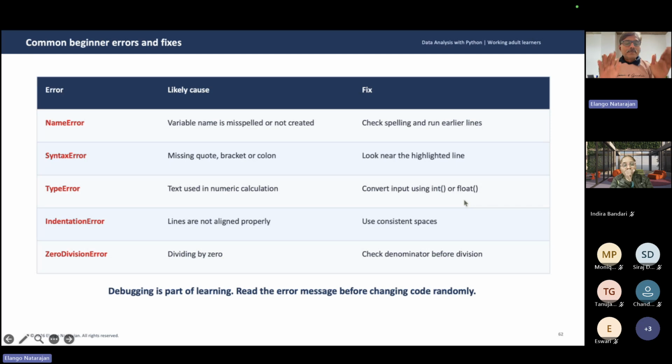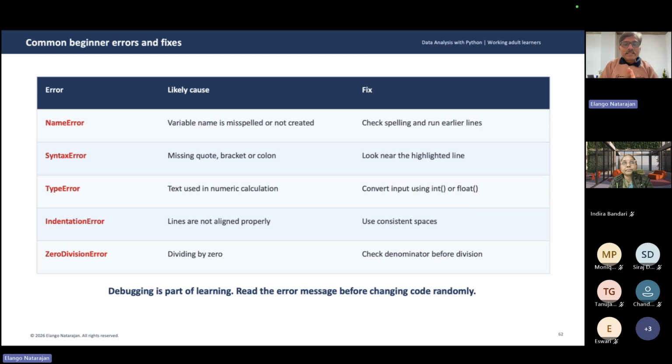Okay, I stop the class here. It's time up already. I took 15 more minutes. So I stop here. Just to conclude what I taught you today: it's about the preliminary things, data types, variables, and input output functions.